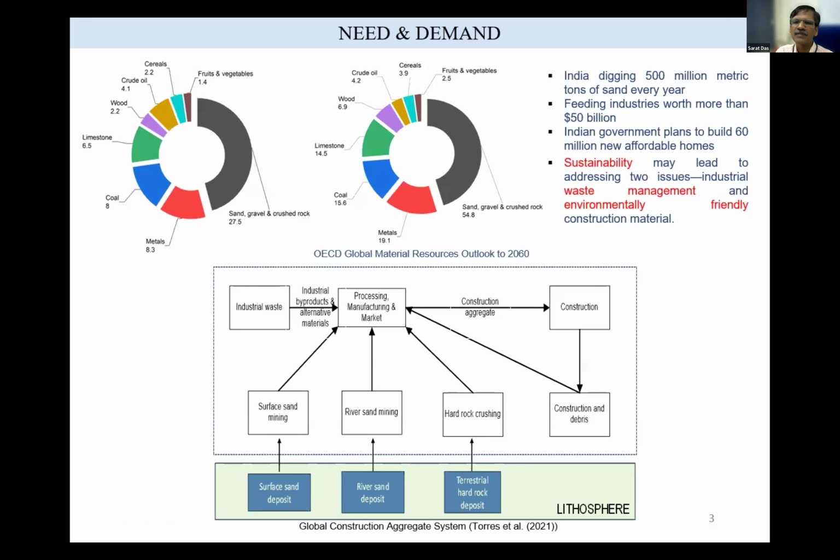So this is some statistics in the Indian context. You will see that not only India, other developing countries also, when they want to give houses or habitation for their inhabitants, the demand for this is still going to increase. In terms of the Sustainable Development Goals, my talk will concern number 9 and number 12. That is, 9 is industry, innovation and infrastructure, and 12 is responsible consumption and production.